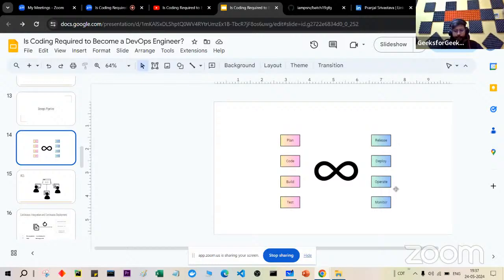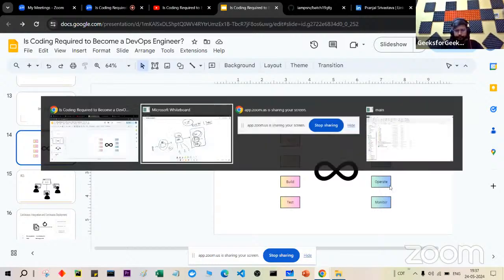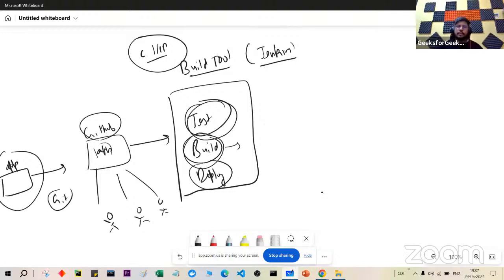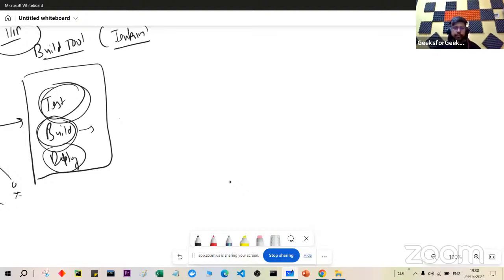After this, we have a few more things, which are operate and monitor. For example, if you're using Docker, it is going to create some Docker containers. So let me give you a few things around Docker as well, what it does. Basically, this is your app, and these are the libraries and packages your app needs, and you put them all together.